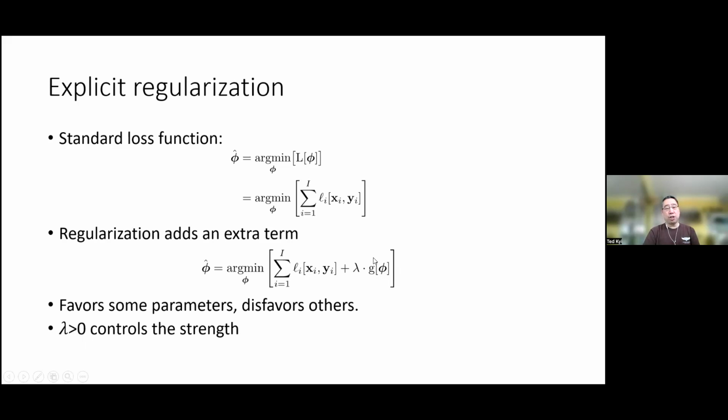And then this lambda factor allows you to control how strong this penalty is. So you don't have to change your G function, you can just change your lambda. If you make lambda smaller, if you make lambda 0.0001, then it's almost as if you had no regularization. And if you make lambda 1,000,000, then it's going to swamp your regular loss and probably a terrible idea, but basically your model's just going to give you whatever parameters meet the lowest G and kind of ignore your training data.